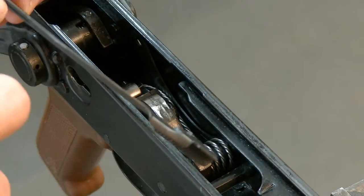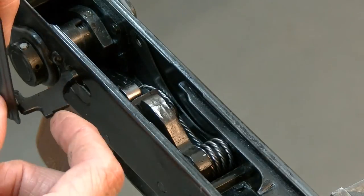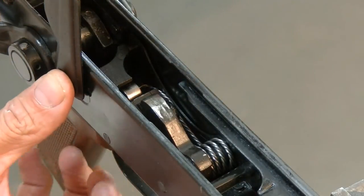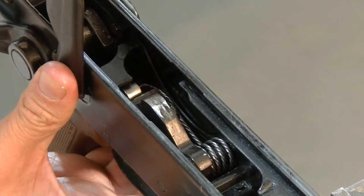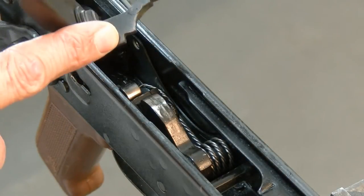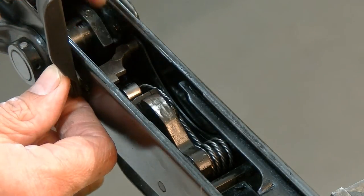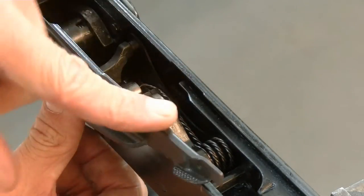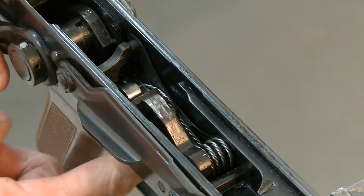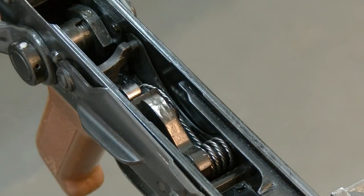Now we'll take our clip — these things will have a curvature to them because they have to have pressure up against your receiver. I haven't cut on this one yet so I might have to circle my wagons, because to make the full-auto selectors work with the semi-auto stuff sometimes you have to edit it just a little. See how this one's been cut on. So for the purposes of this video we'll put the old one back in here — just want to make sure it goes in there, everything latches in, run this down and you're in good shape. Make sure your safety works — it does. That's got everything contained and it's very easy to get in and out of there, so you can clean your trigger, change things out, whatever you need to do.